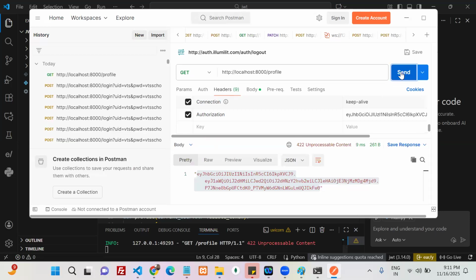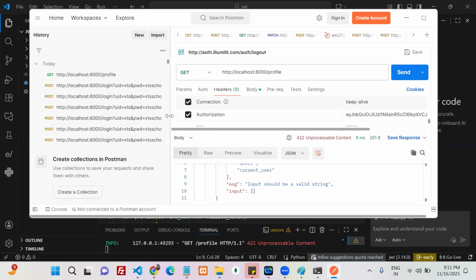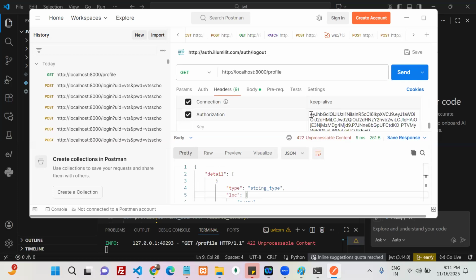Now if you click on send, string type: input should be a valid string is set. The query and current user: input should be a valid string. Is it something like this? It should not be.